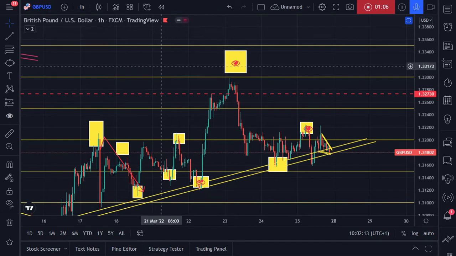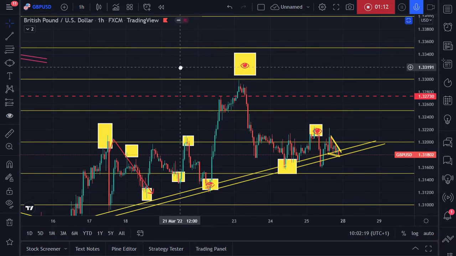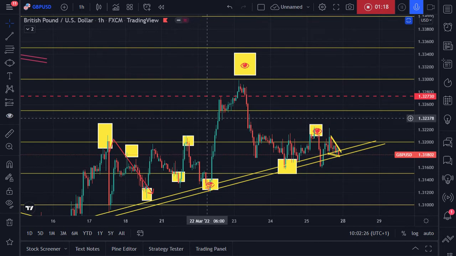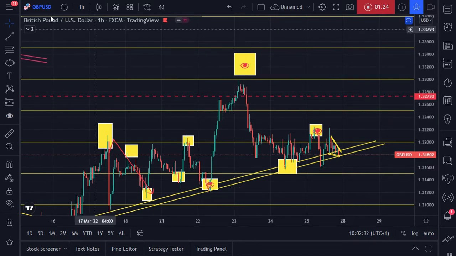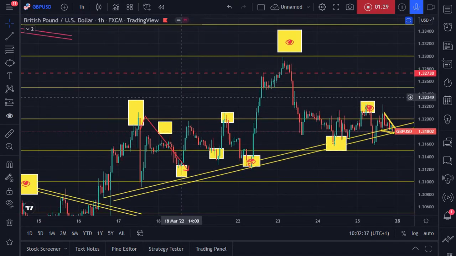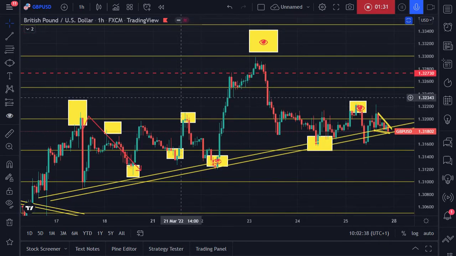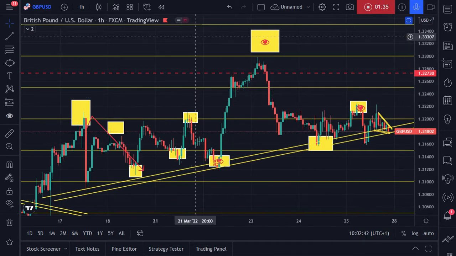So no matter where I find this point of interest from, once the market resumes, I normally watch the market on the 4 hours time frame and the 1 hour time frame. I wait for price to appreciate into my point of interest. Once price gets into my point of interest, then I go down to the 15 minutes time frame, and that is where I wait for the double top to form before I take my trade.